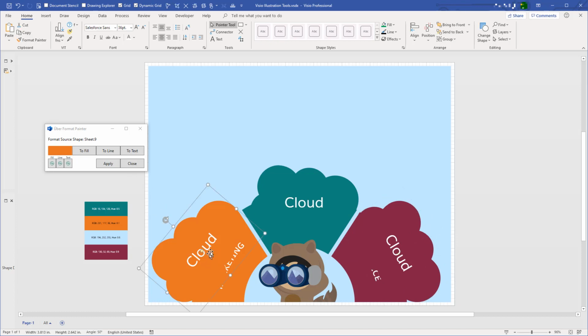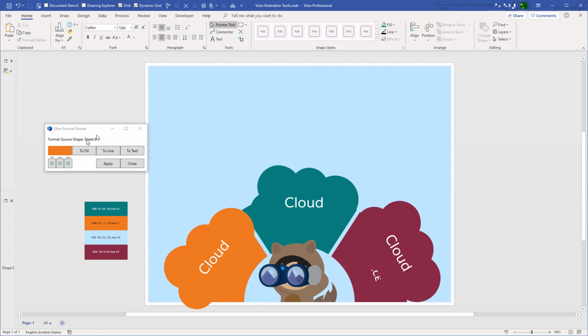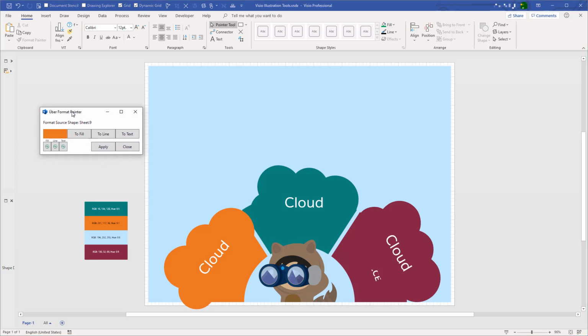with perfectly matched color. So that's part of my Visio illustration tools that I've been working on. It's not really available for download or for sale or anything like that, but I think sometimes it's just good to offer you guys food for thought to show you what's possible, things you can do with Visio if you put your mind to it, and get more value out of the tool than just what's built in.